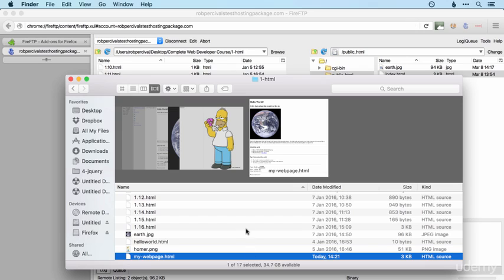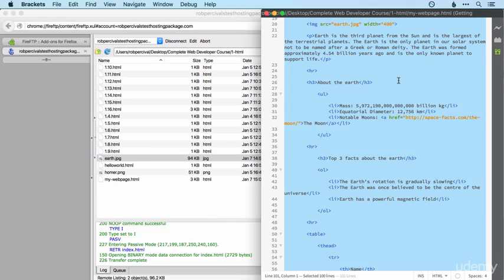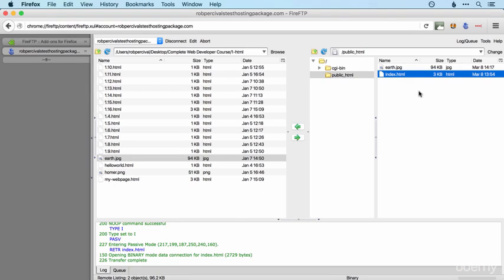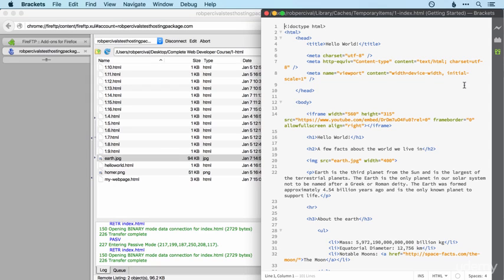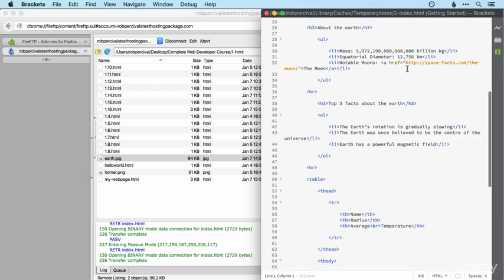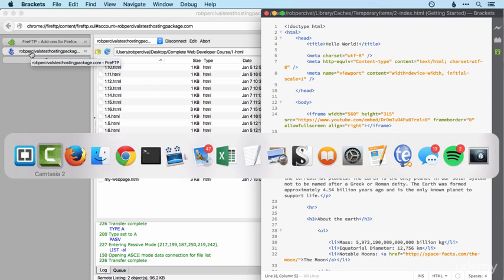All right, so now that we've done that, we can go back to Firefox and control click and open, or we can also use Command O to open the file in our text editor. And there it is. So now if we want to edit this file live on the web, for example, if I want to put a full stop at the end of that H2, then we just use Command S to save, and you can see it's updating live on the website itself.